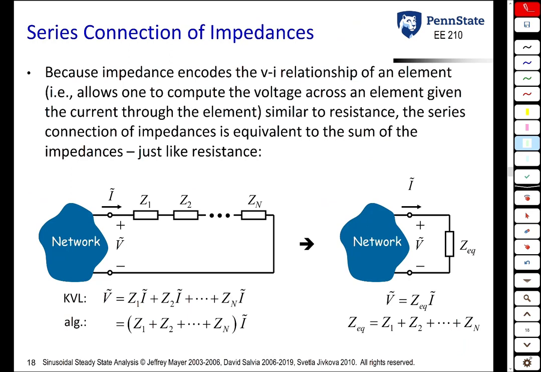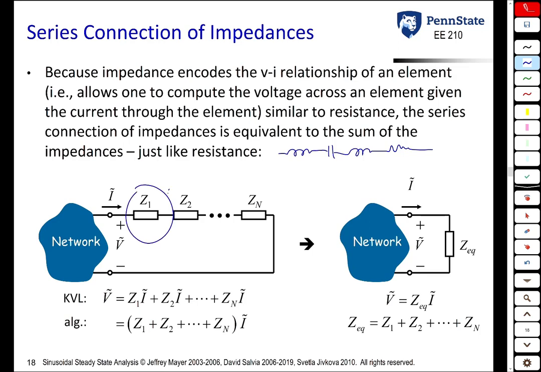So now that we're done talking about individual capacitors, inductors, and resistors, what happens if you start connecting components together? So maybe you have an inductor plus a capacitor plus another inductor plus a resistor, etc. Well, it turns out that because impedances are just a generalization of resistances, the equations for combining impedances in series and parallel are just like the equations for resistances in series and parallel.